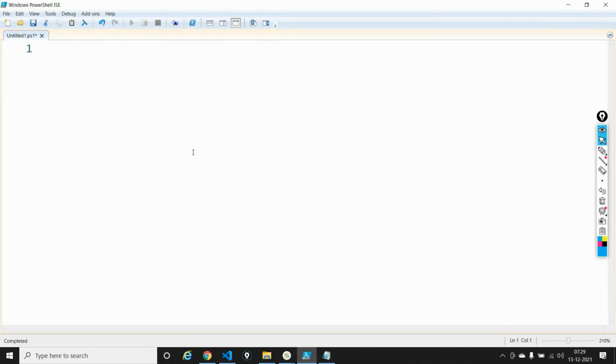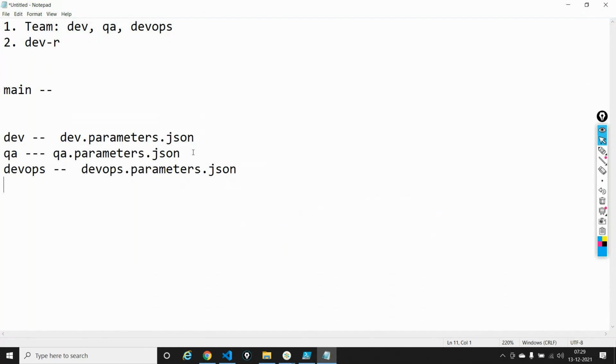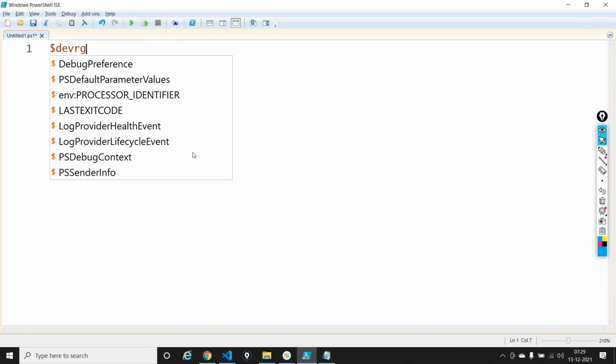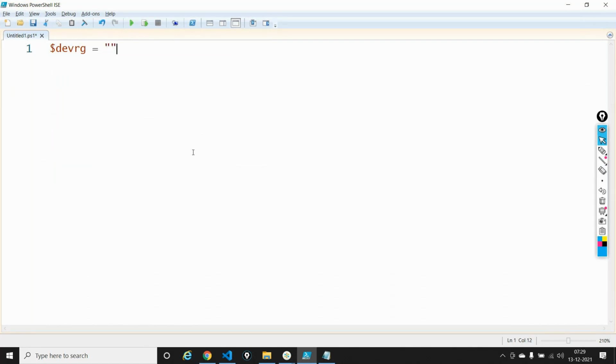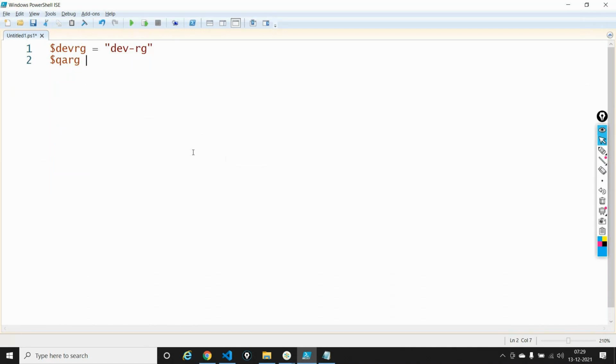So what will I require here, guys? Okay, we need parameters. Yes, definitely. Firstly, I'll declare whatever the RG names are. I'll say dev RG is equal to dev hyphen RG, QA RG is equal to QA hyphen RG, and DevOps RG is DevOps hyphen RG.